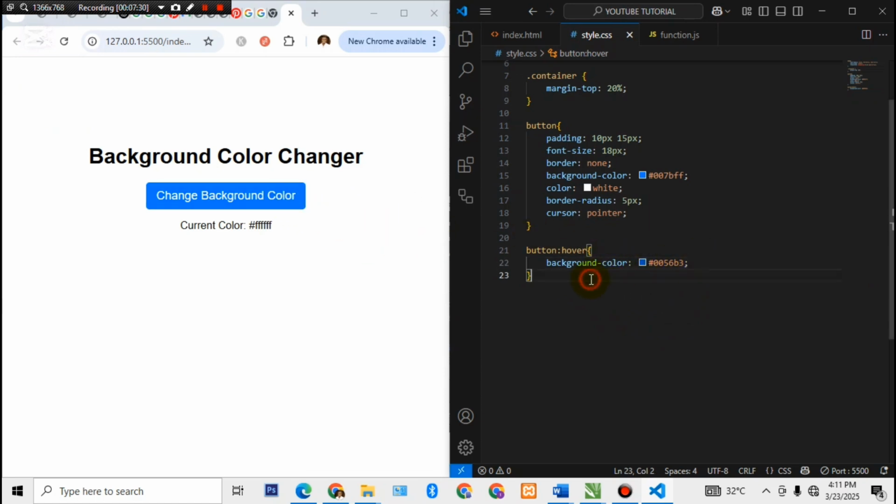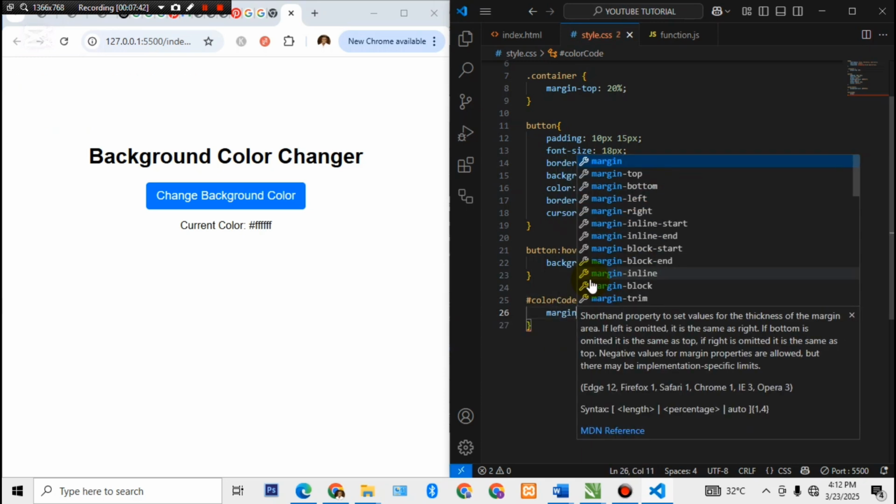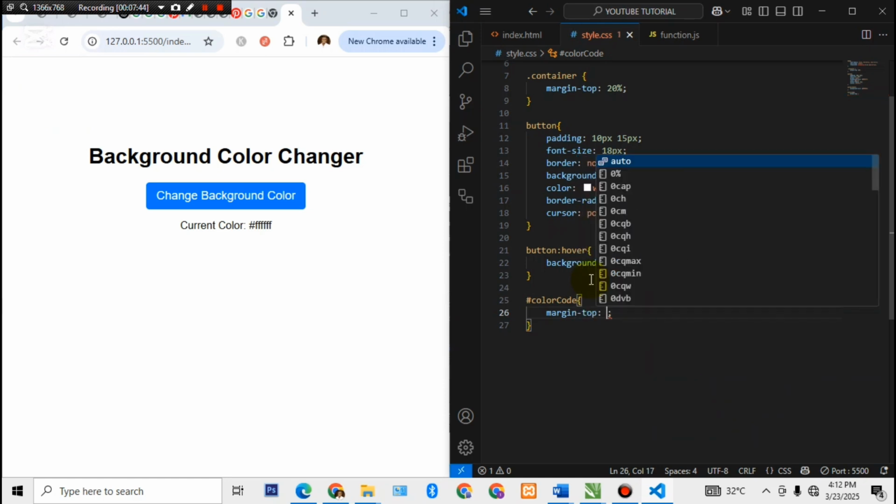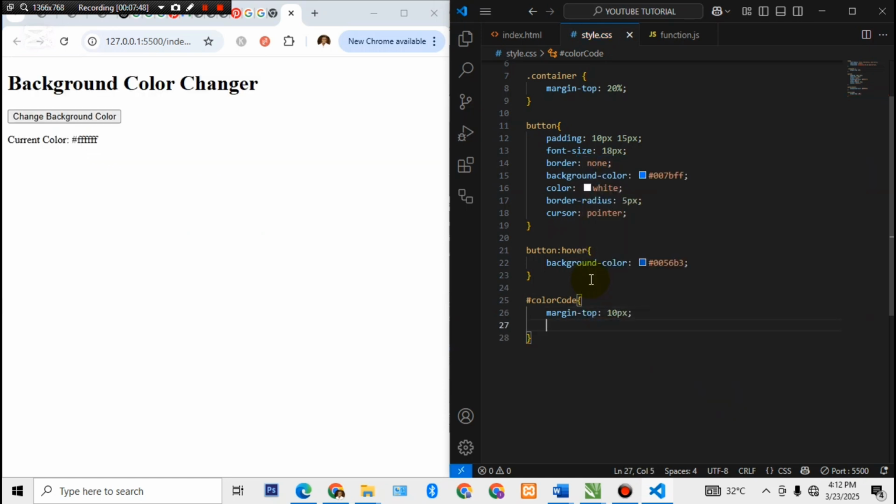Okay, so let's go over to our next concept, our color code. Let us style that also. We put a margin top 10 pixel, margin top 10 pixel.